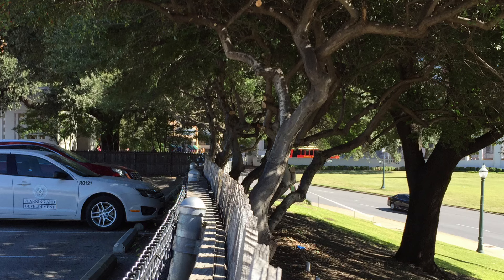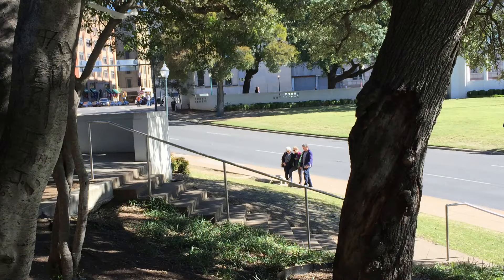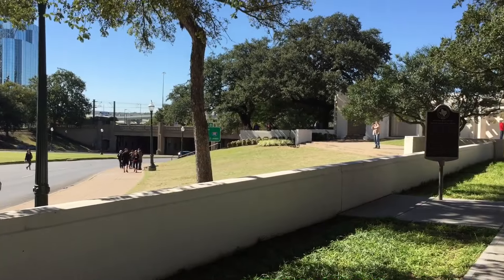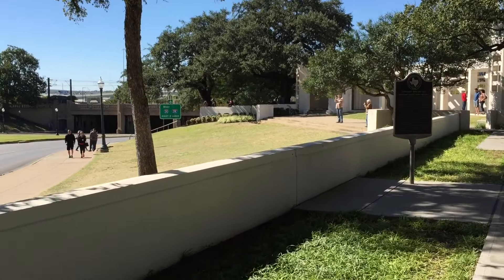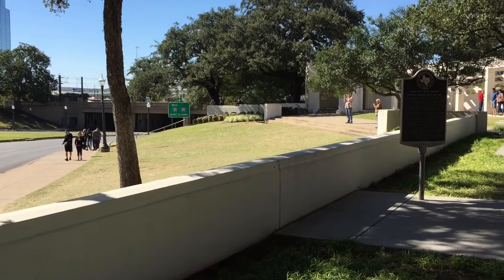And now we're looking back in the other direction. Working my way all the way back up to the front — so this is from the very corner of the wooden fence, just in case you want to see from there. You can see the cement over on my left, so this is as close as you can get. Now I'm going to take a walk starting from the beginning. The depository is to my back, and I'm mostly going to shut up and just let the space speak for itself.